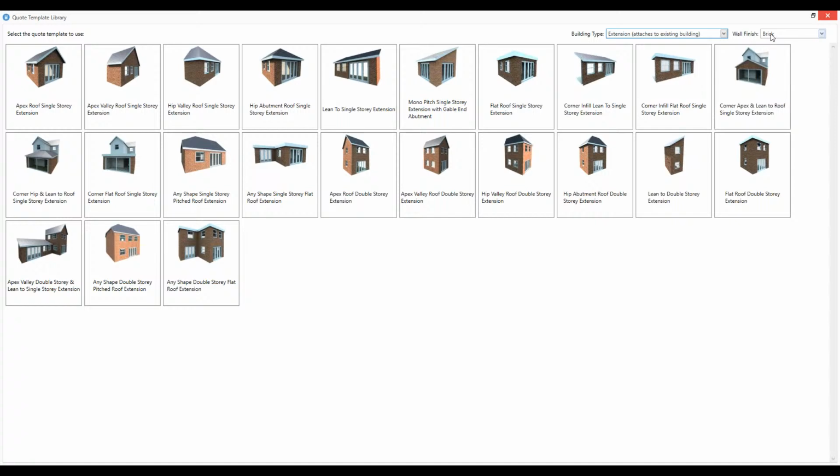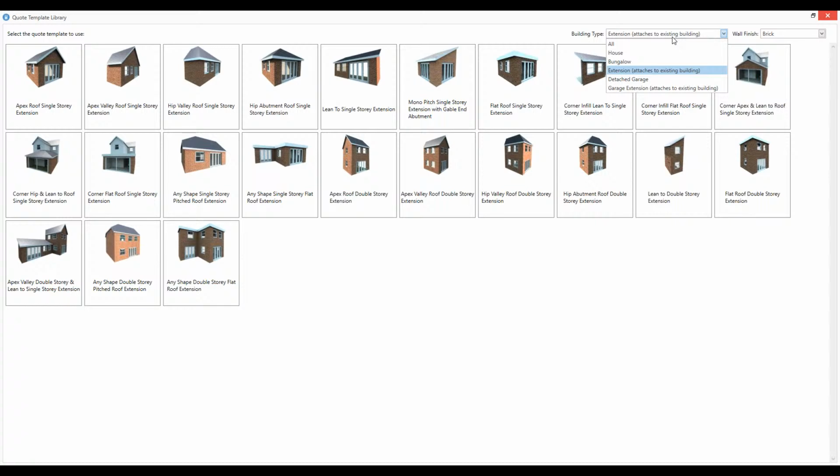Maybe you're not building in brick, maybe you're building in a rendered block wall. I can change that wall finish to a block rendered wall instead of brick and block, or we could do stone. It's down to you really. It does default to brick to begin with.